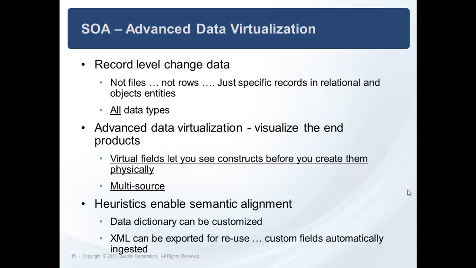So you're working with all these data sources, and now you have a data dictionary where, of course, you can see the field names from entities or the column names from relational tables. But now as you start to align them to support business process, you can give them unique names specific to your team, you as a developer or a group or a governance or committee group. And that data dictionary allows faster reuse because the semantics make sense.